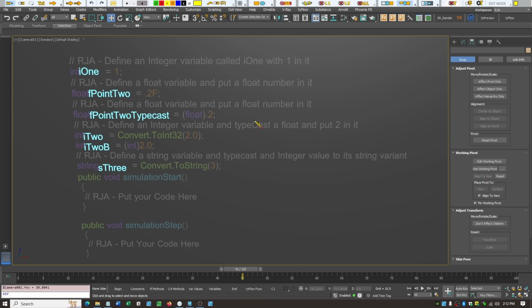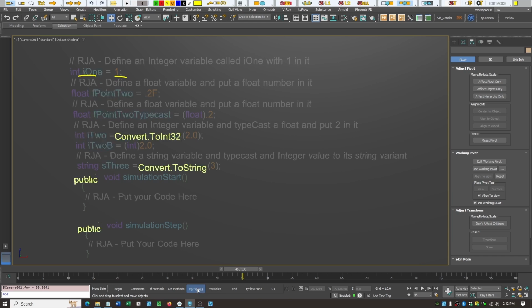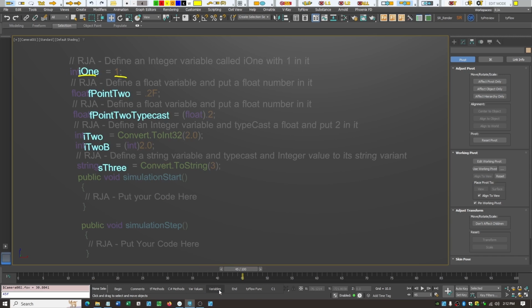So if we just go back and look here, I1 is a variable I've named I1, and I've decided to store the number 1 in it, right? And then later on I've called f2, and I'm storing a floating point in it.